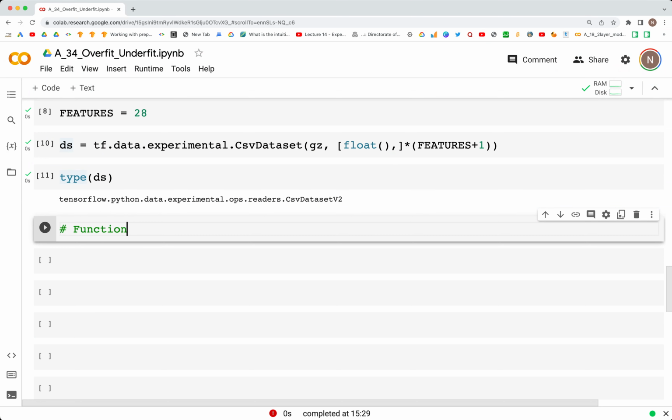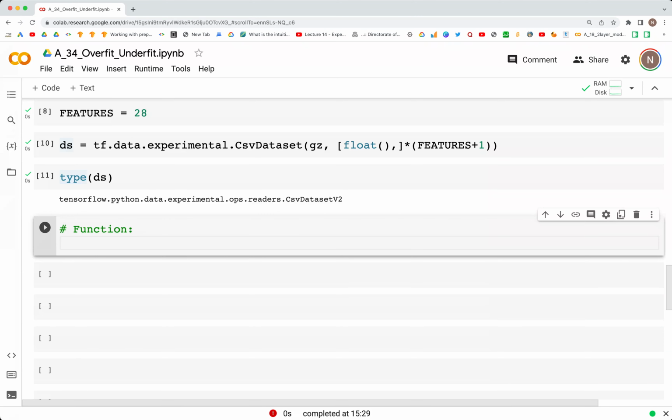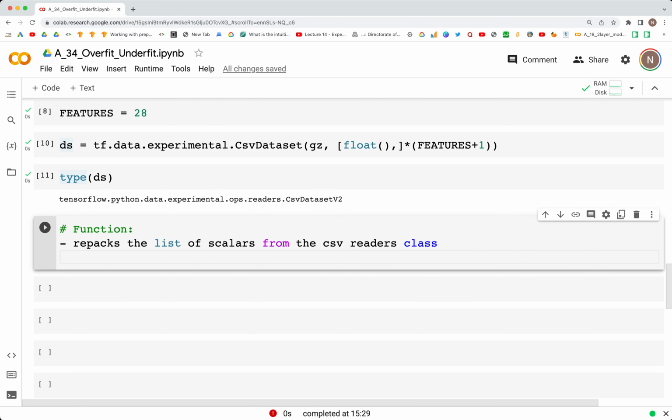What this does is it repacks the list of scalars from the CSV reader class and converts it into a feature vector and label pair.